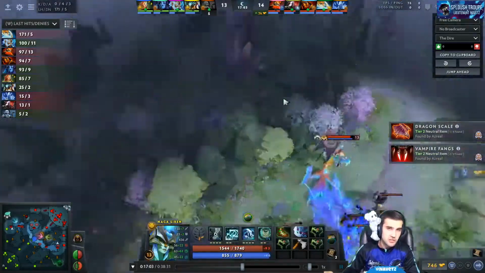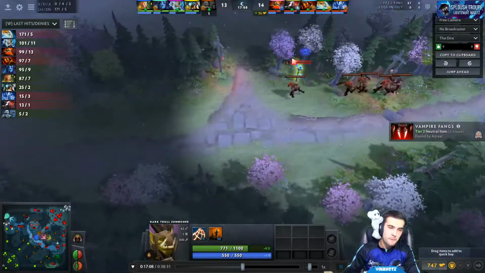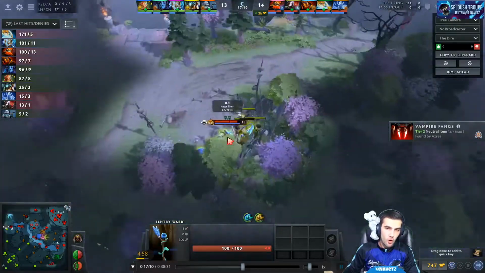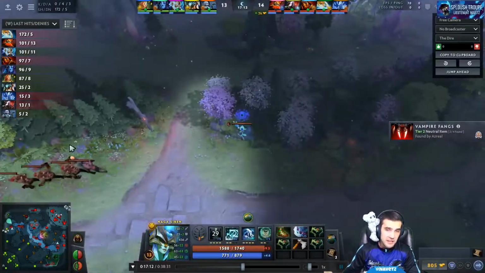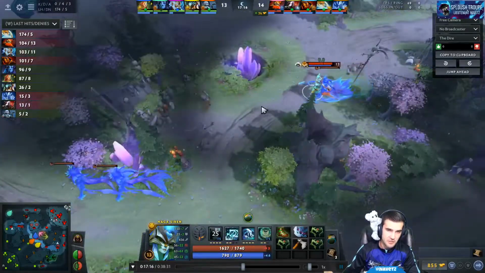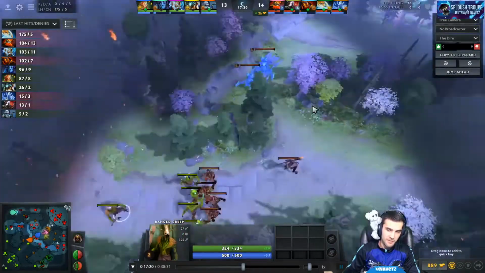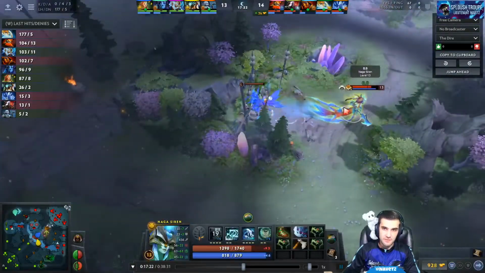So what she can do is farm this camp again and send either Manta illusions or her mirror image illusions in this direction. So what she's going to do is actually send her mirror image illusions in that direction. Are they going to farm the ancient camp, or are they going to farm the wave? They're going to go ahead and farm the wave.